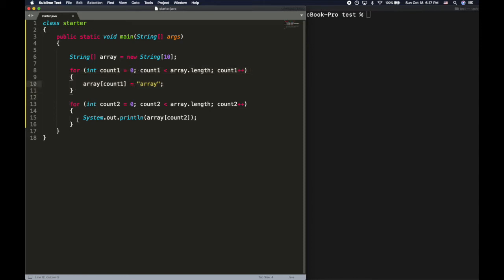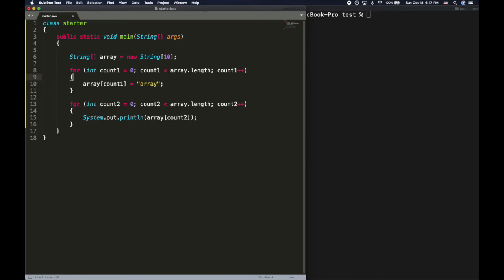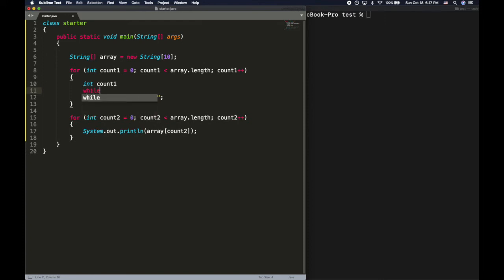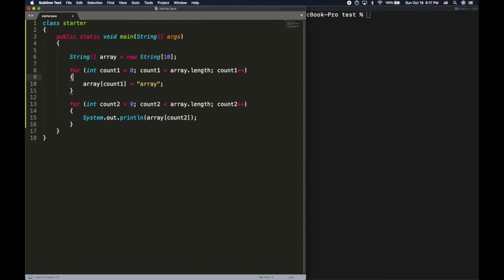So if I were to put a for loop inside of a for loop, I'll just put another for statement in there again, right? But if it was a while loop, imagine you would have to put int count and then put while down here, and it would be more space than a for loop. Not saying it's necessarily bad, I'm just saying a for loop puts everything in one line, so it might be a little bit easier for some people, right? So yeah, you can use for loops and arrays really well together.